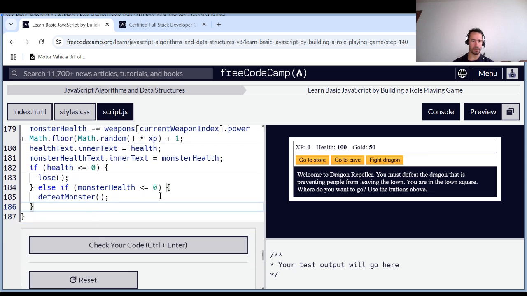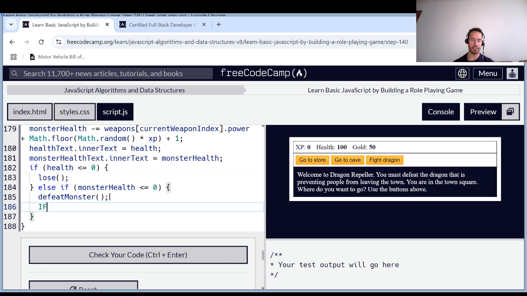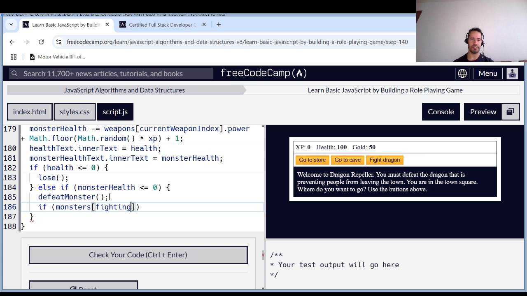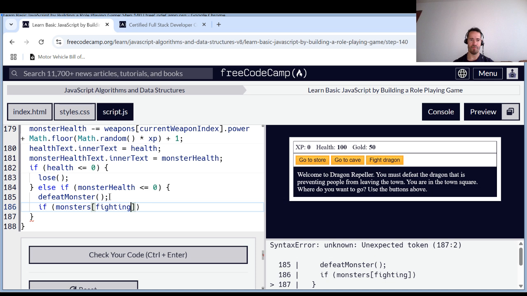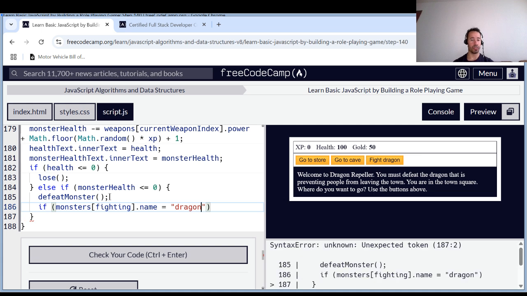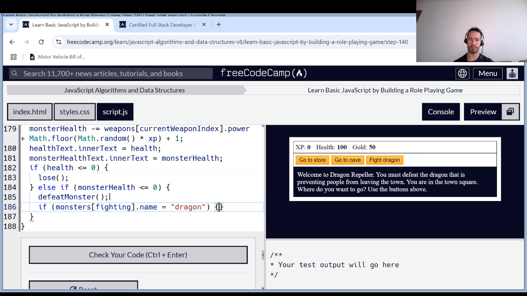Inside this one, if monster fighting, monster fighting dot name equals dragon, or two, or however you want to put it.